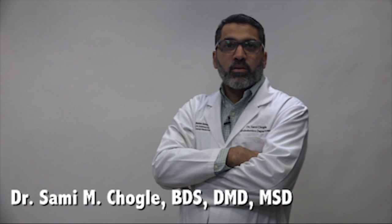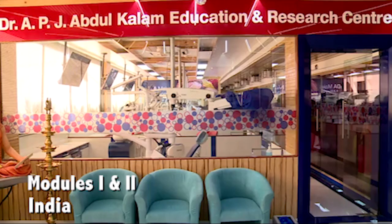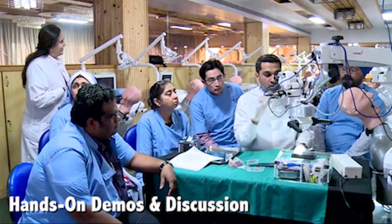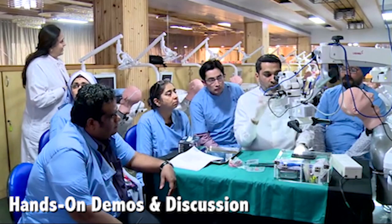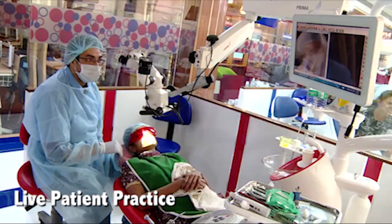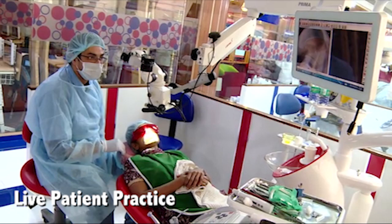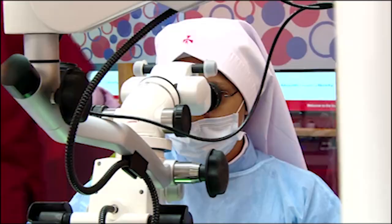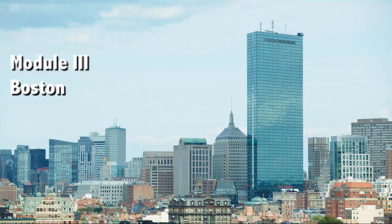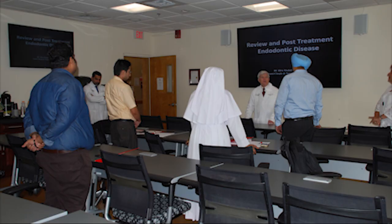The idea behind the BU IDEA collaboration was to introduce a unique three-module course. Module one is a preclinical module that allows participants to practice and gain basic knowledge, transferring that as experience in a preclinical setting. Module two, after demonstrating proficiency in module one, allows participants to use this information and get guidance on performing that level of endodontics on patients. Module three exposes them to advanced levels of endodontics if they choose to pursue a masters or higher education.